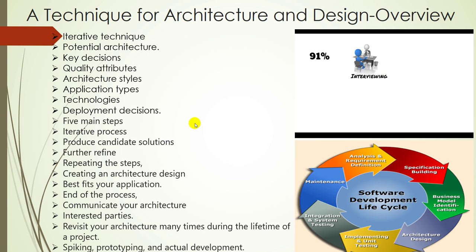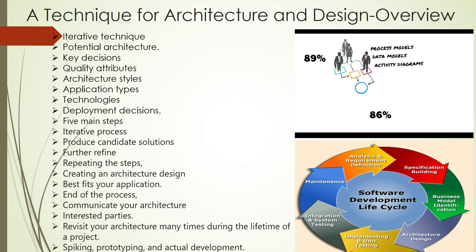91% need interviewing skills to elicit problems and requirements from stakeholders. An equal percentage apply requirements-based acceptance testing. 89% use visual diagramming techniques such as process models, data models, activity diagrams, etc. 86% depend on a stakeholder list as a tool for ensuring requirements completeness.